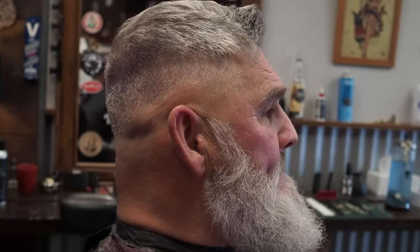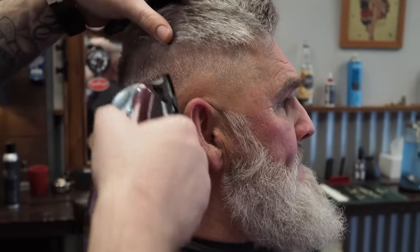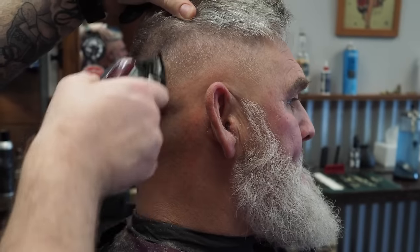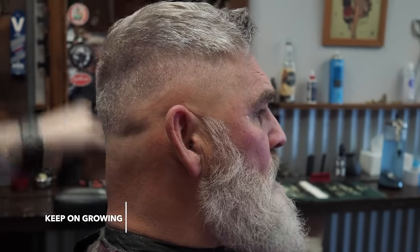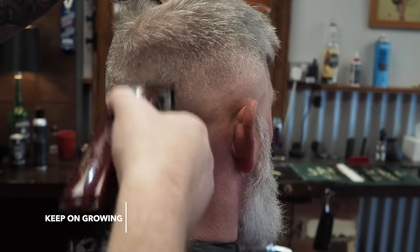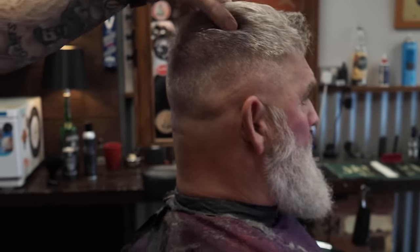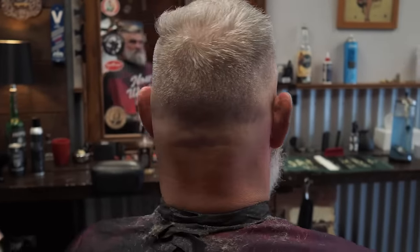I've put the 0.5 guard on, I've dropped it into a 0.75 position, and I'm just blending in that last bit of line you can see. And that would be from my 1. So my 0.5. Okay, I'm really happy with that. It's looking amazing. So we're going to drop this parting in and then we're going to work on the top.